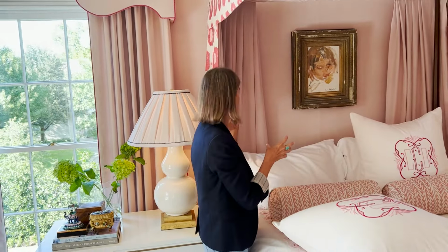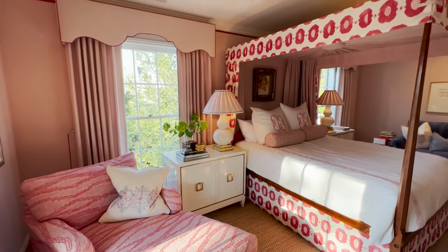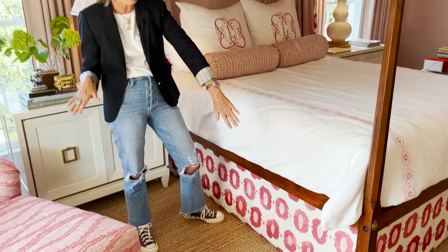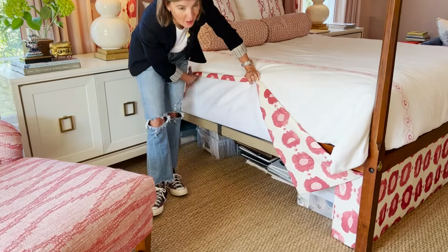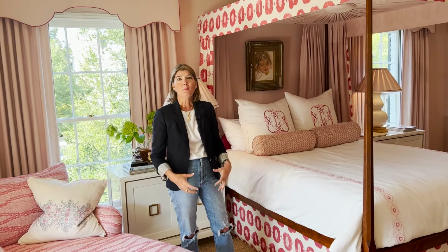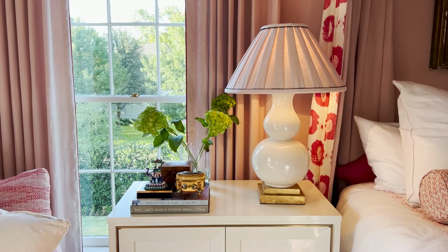When you're in here too, even just having panels of like 12 inches on either side, when your head's back there, you feel very enclosed. Something that's a great tip, usually these beds are the shaker style beds. They're up off the floor and there's no dust skirt. So what I've done is added these dust skirts to the bottom of the rail, and then it hides all these things that you don't ever use or really want to see, all your old photos, but you don't have anywhere to put them. So the whole thing is filled with mementos and things like that you rarely get to, but at least there's a home for them under there hidden.